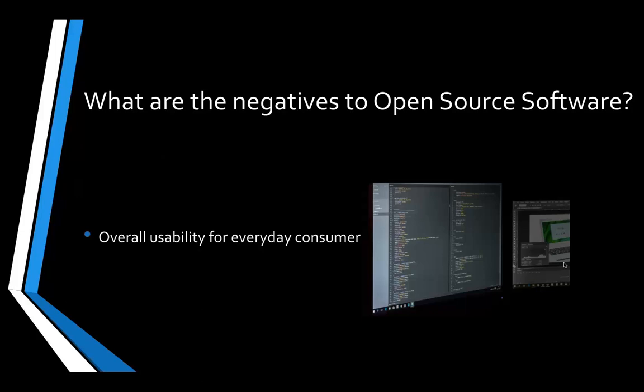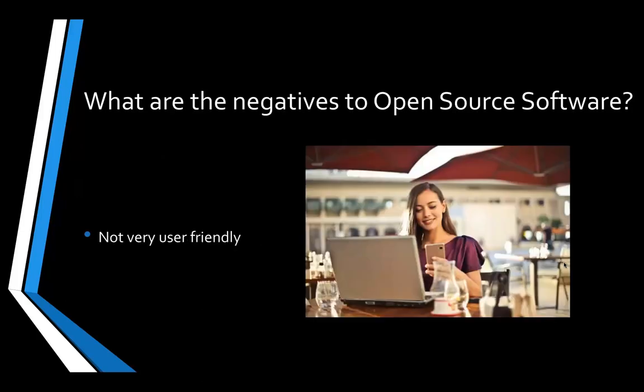And then lastly, that brings me to my last negative about open source software, and that is the idea that most people today don't know how to read code or write code. They don't know much about it. They kind of get the general idea of what it does, but they don't really know too much about the details of it.